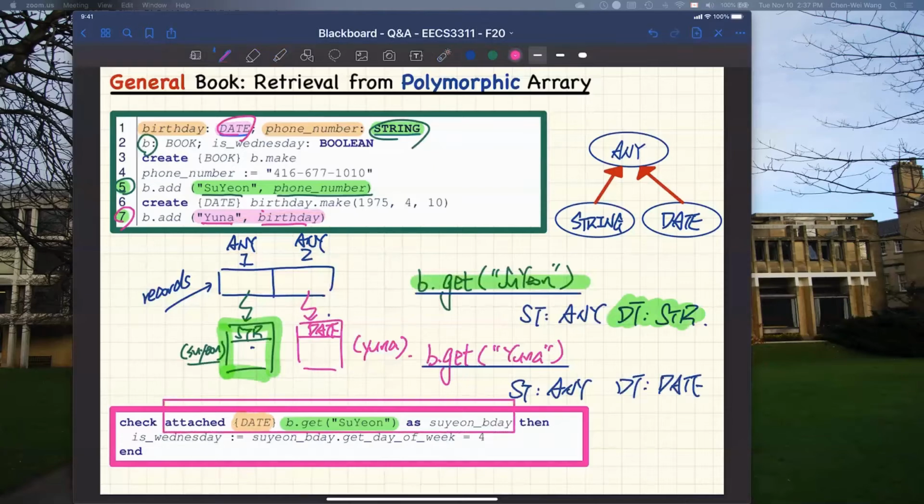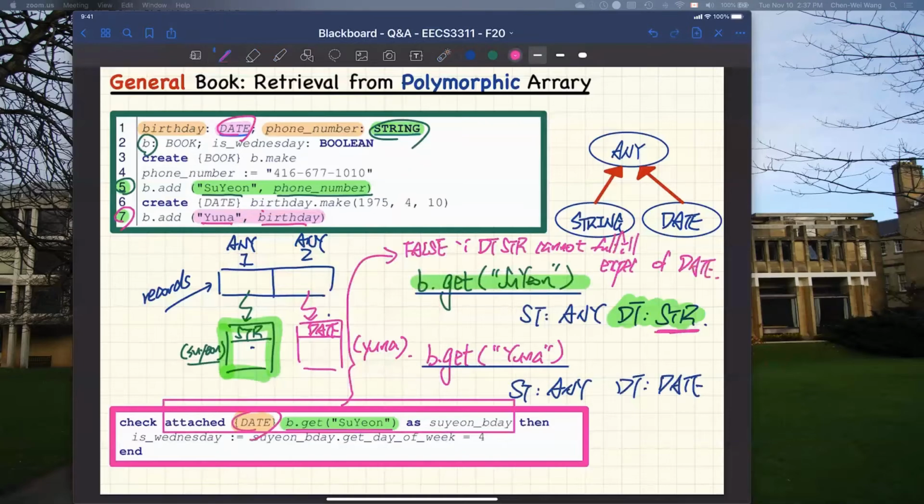Let me just write it down. So this expression over here is going to be false because dynamically b.getSuyang, as we agreed previously, is going to return a string. The dynamic type string cannot fulfill the expectations of the cast type, which is the dates.